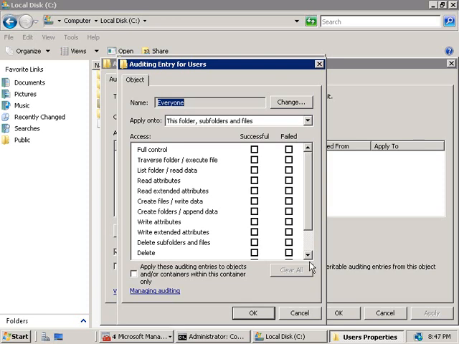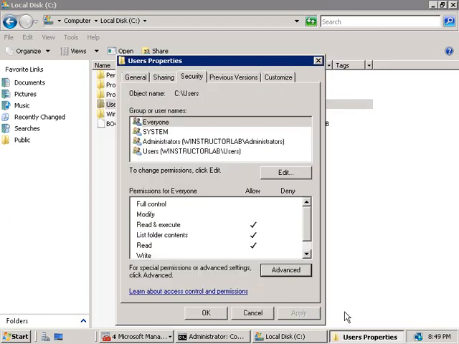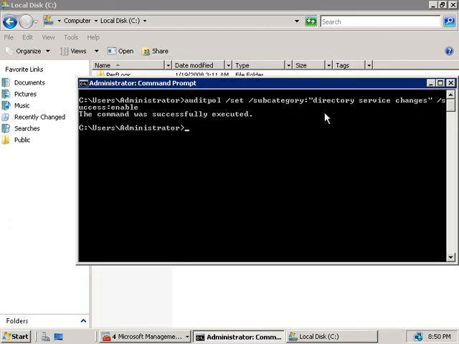Now, by the way, what we've just talked about was just one of the three new policies that we've enabled. If we cancel all this, we can change the words here in the quotes from directory service changes to directory service replication or detailed directory service replication, and then leave the rest of the command as you see it, and that'll enable the other two audit policies.